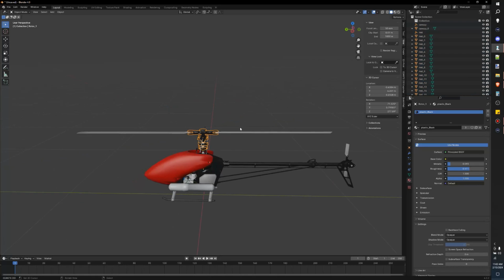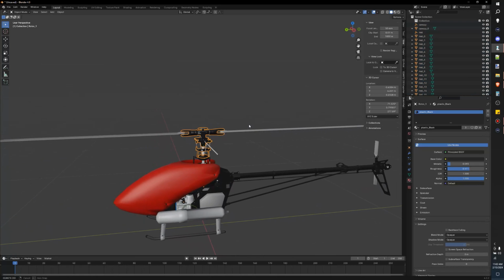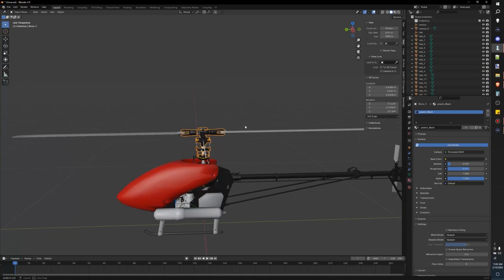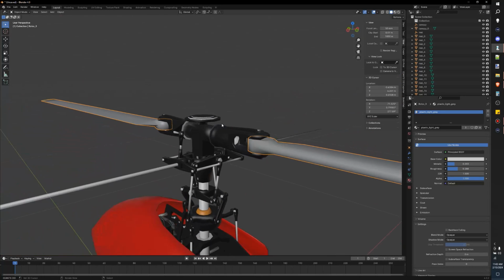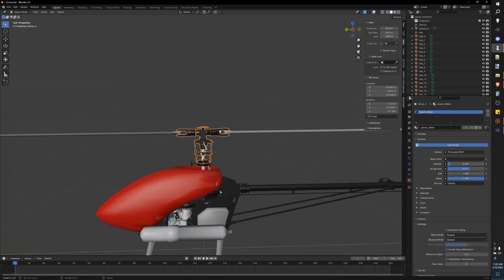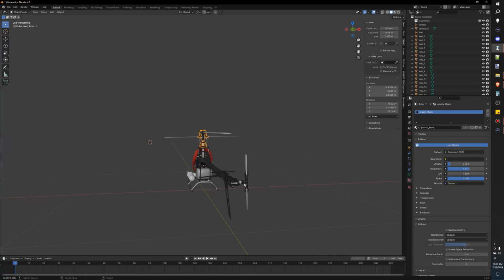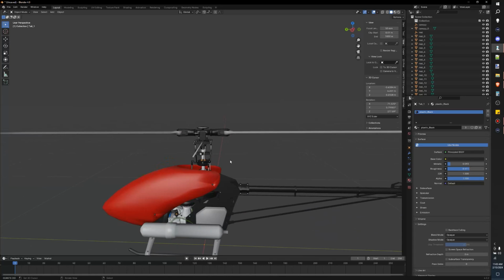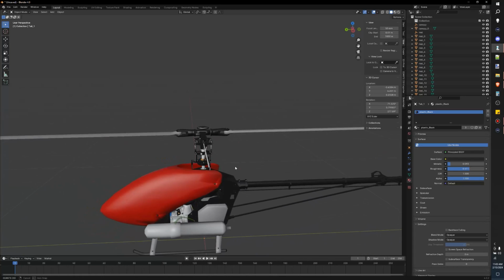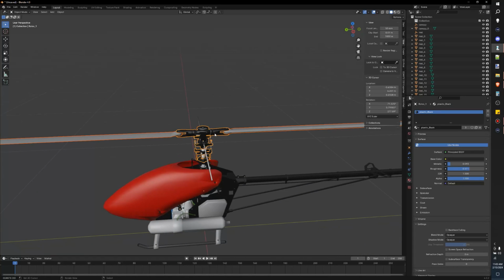Our next little journey here, we are going to start separating parts and joining parts. And what I'm talking about is, do you see how this little RC copter, in real life, this is going to be spinning, right? And this will be spinning, and this body will be the main body that we have going on. So what we're going to do is we're going to hold Shift and click on the props there.